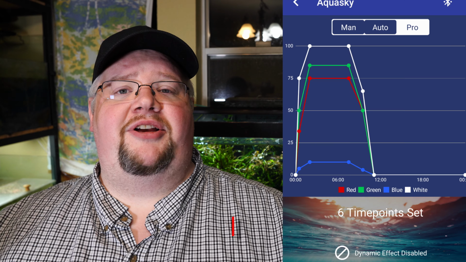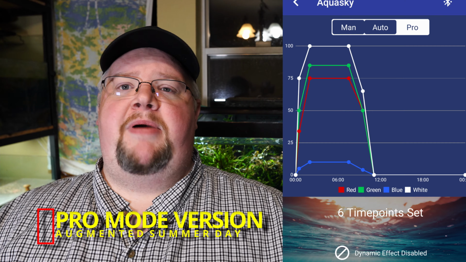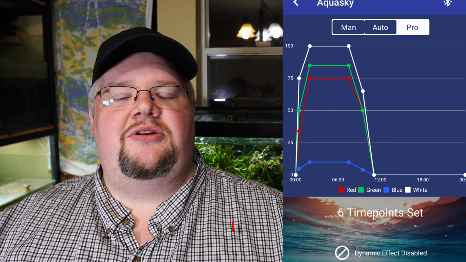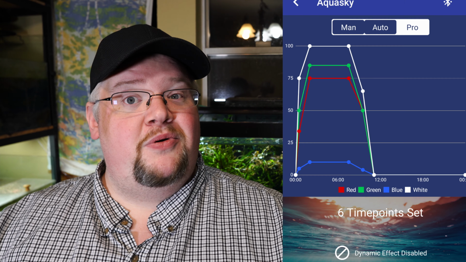But you know what? It's a good way to make sure that your lights come on and you don't lose your settings, but you still have all the power of one of these Fluval lights, whether it's the plant or the Aquasky. You just use a simple Wi-Fi timer to make sure it comes back, and you adjust your settings so that it sees the start of the day at zero. And then when your power comes on from your Wi-Fi timer normally every day, maybe you want your lights to come on at 8 a.m. Well, the Wi-Fi timer knows it's 8 a.m. It clicks the power on, and now the light goes, oh, I got power back. It's zero. Start my program. There's your sunrise starting. Nice quick ramp up, but just gentle enough not to spook the fish too much.